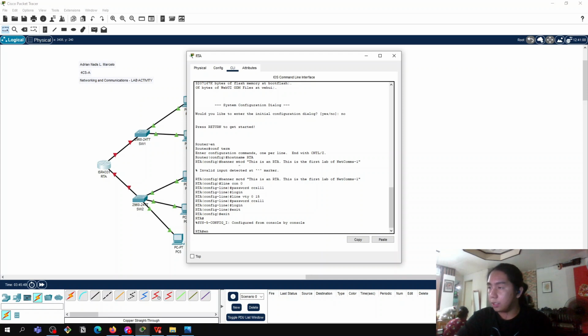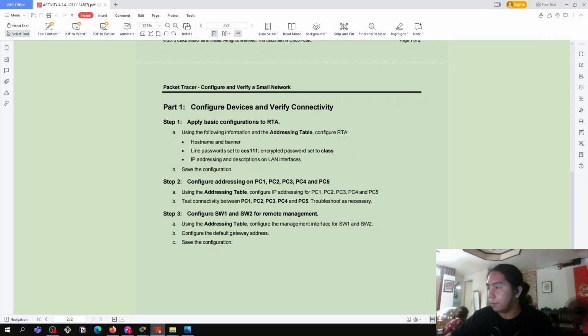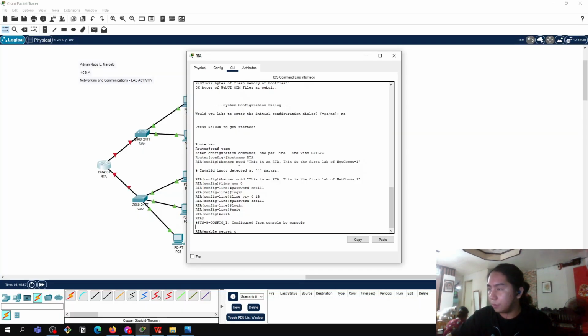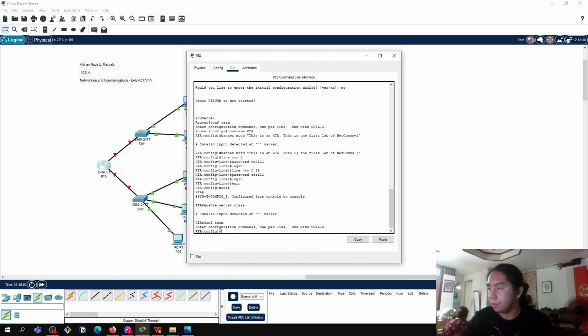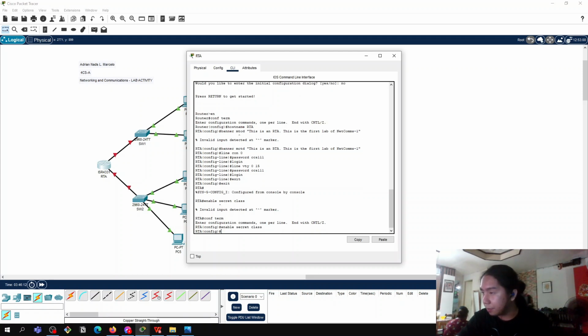So enable secret password, which is class. Oops. Enable secret class.